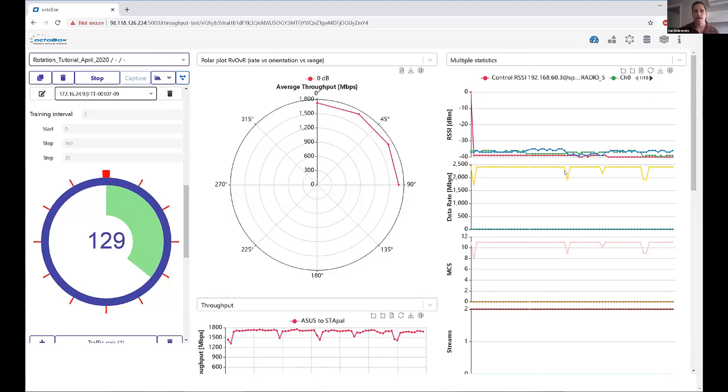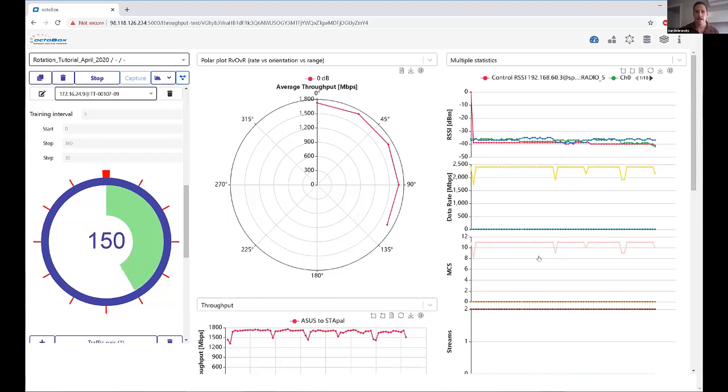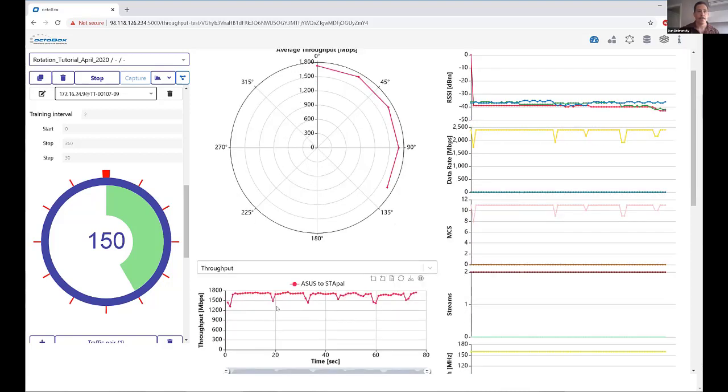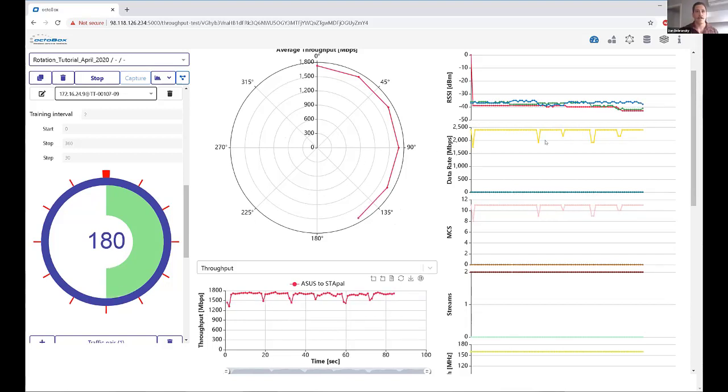So we'll look over here and see that this is perfect to show. When you look on the right-hand side and you see the data rate or the MCS, and you see this dip, and also in the throughput, it's cyclical. You can see that it happens every single time that it rotates. So in order to get this to stop, we'd probably change our training interval to a little bit more so we don't see that kind of dip. But it is showing the device moving and recovering back to the proper rate.